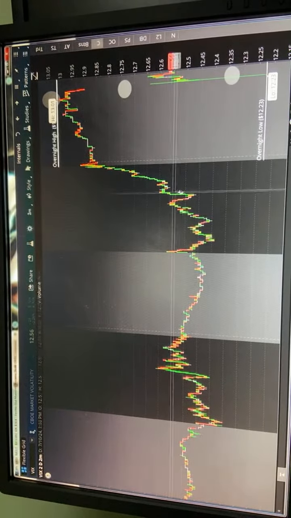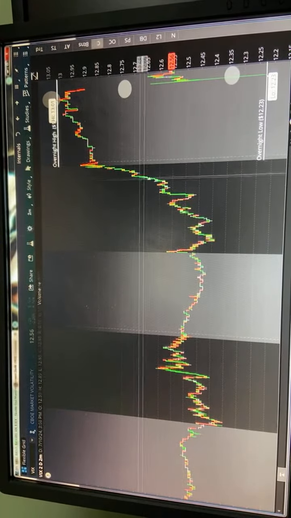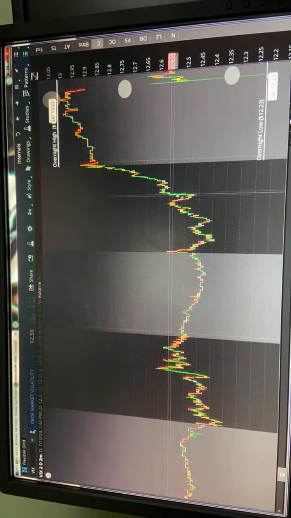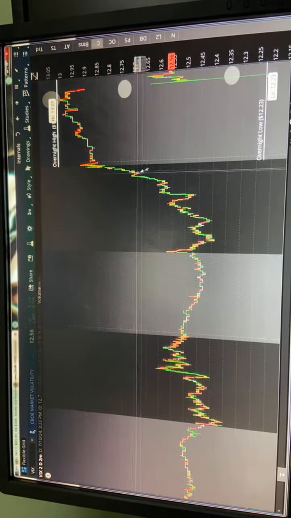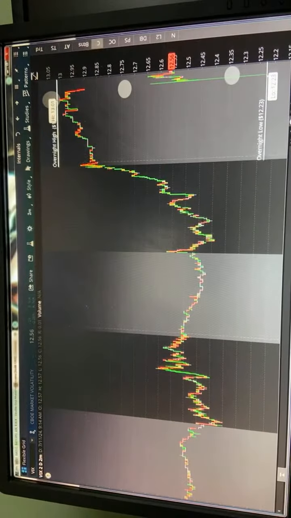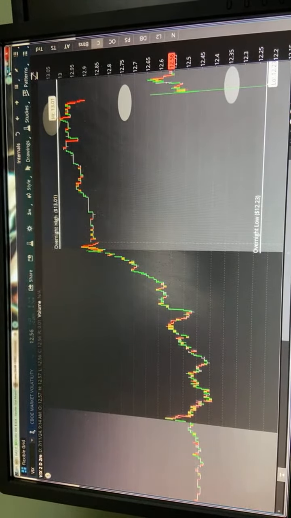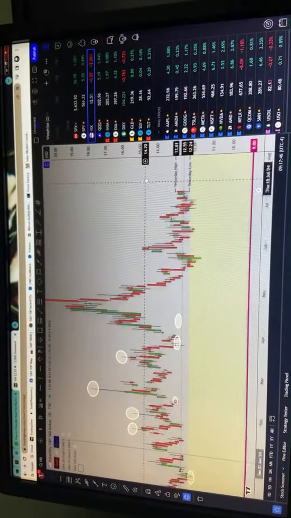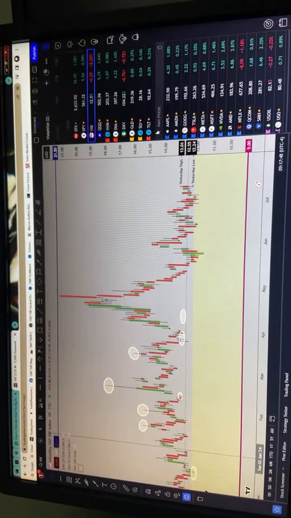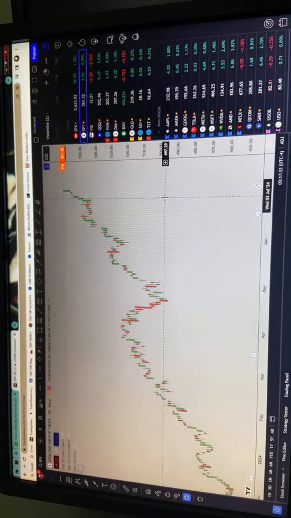It seems like people were just picking up a little bit of put insurance on some S&Ps and NASDAQ in the event that we had a bad print and markets took a dump. But that did not happen, and VIX is kind of back down, normalized here. All right, I'll leave it there. There's more to it, 30-day implied volatility of SPX options, but that's beyond the scope. We've got markets opening in about 13 minutes, so I want to make sure we're a bit prepared for that.